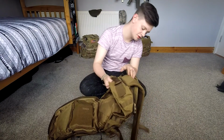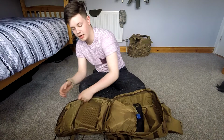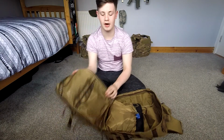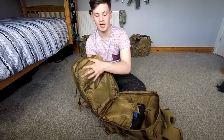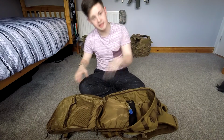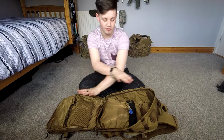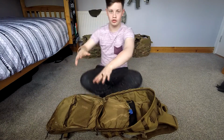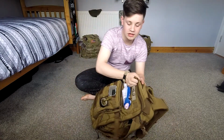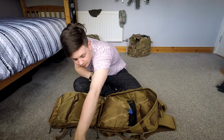What's this? I actually forget what pockets are even in this bag. Near the bottom here, this is my tool compartment. There's 2 zip compartments, if you can see here, that you can use to separate everything. This isn't one of those bags where you shove everything into the bottom and rummage through it. You can organise this bag flat, laid out on the ground. I've done this at Operation Blackveil. I laid this out flat, got all my stuff out, folded it back up and zipped it. It's perfect. You don't need to stick your hand the whole way down the bag.